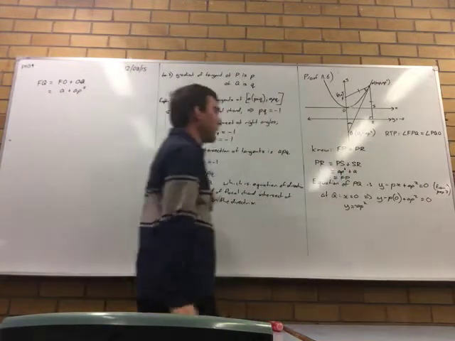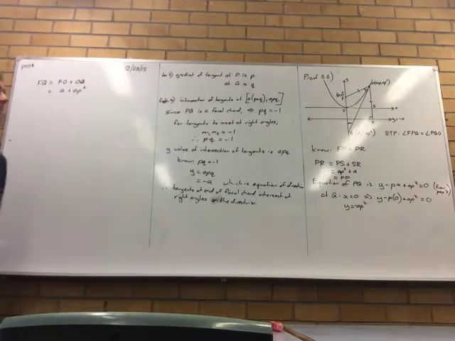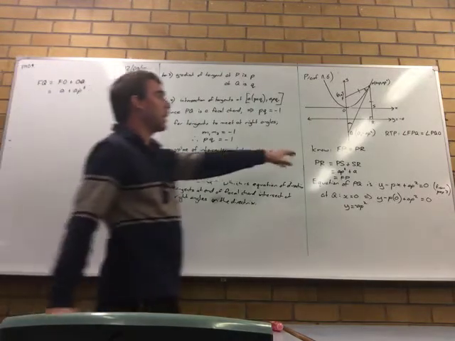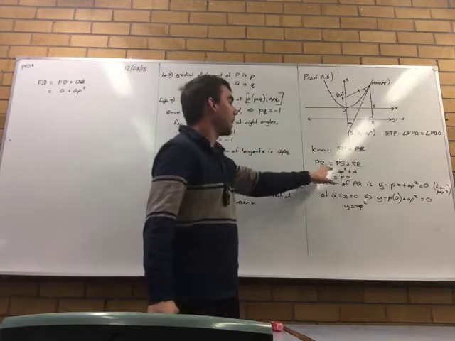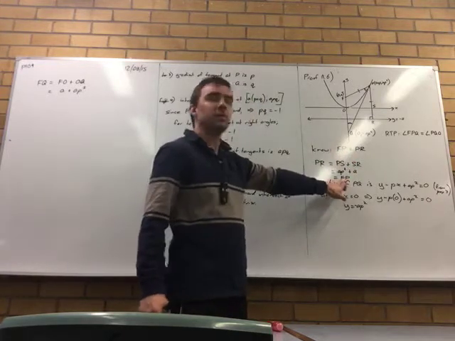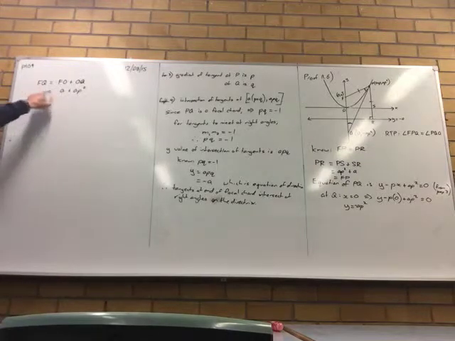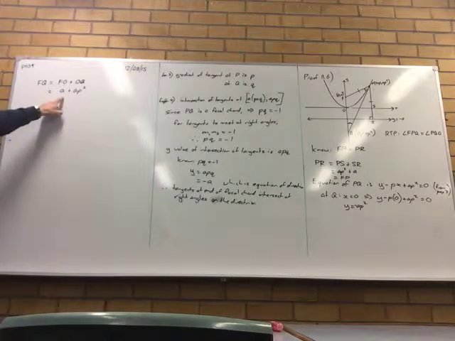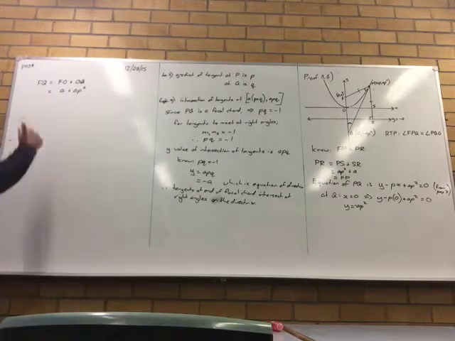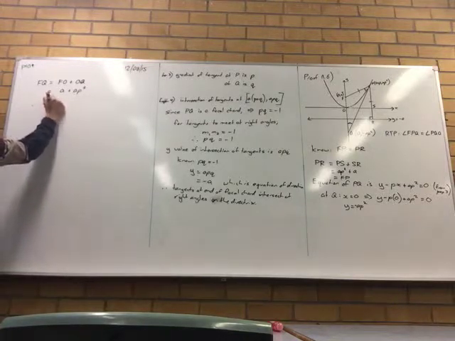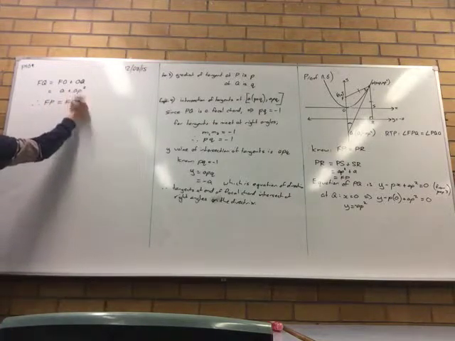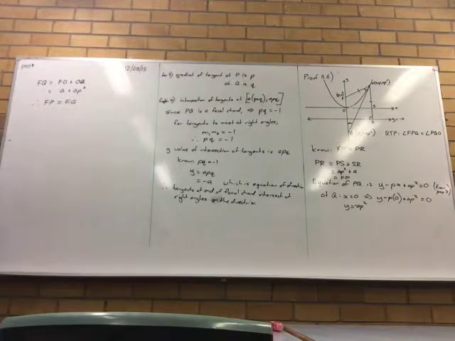Underneath that equals FP, because we've stated at the start FP is equal to PR, so if PR equals these two, that must be the value that's equal to FP. FP and FQ are equal. Therefore FP is equal to FQ, because they're both AP squared plus A units long.